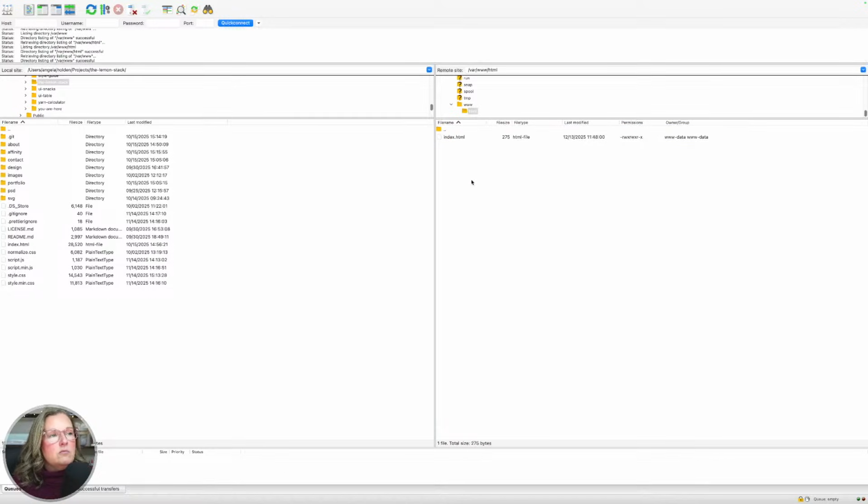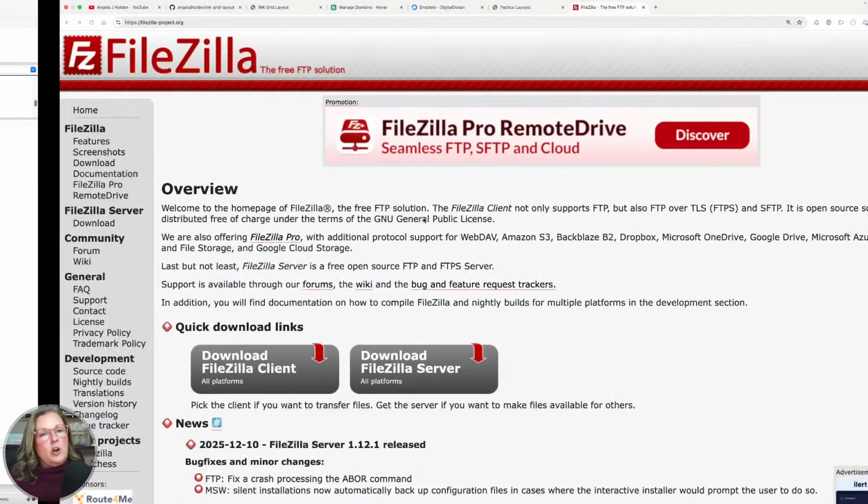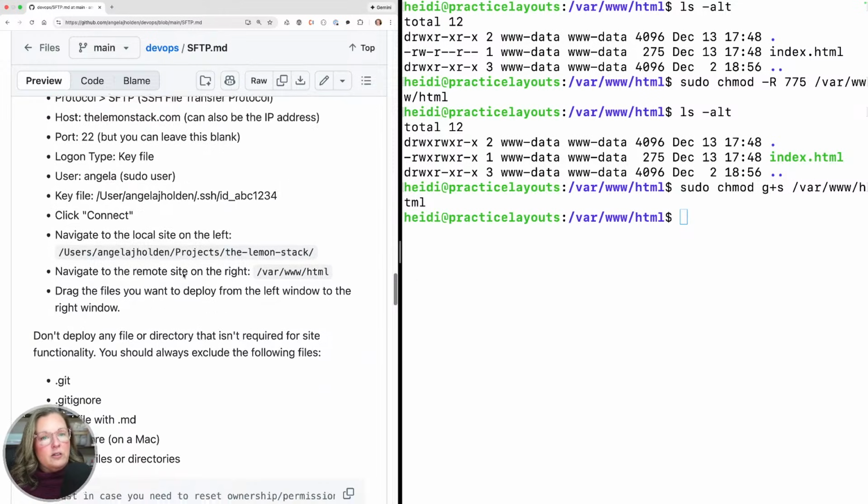And of course, I could have deployed this from my local environment just by dragging over and dropping, but I didn't. So we are logged in now to our server. Okay, so we have a few more steps to go here. We kind of skipped the SSH or the FileZilla step because I did it in Nano, but we're at least logged in now with FileZilla.